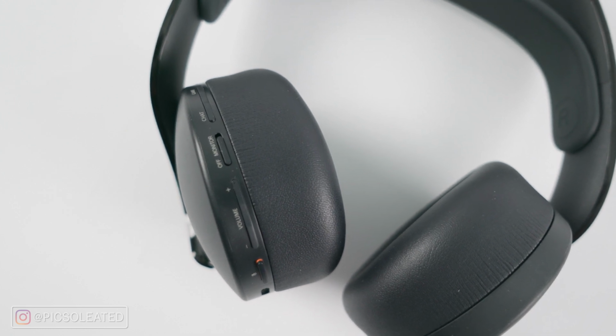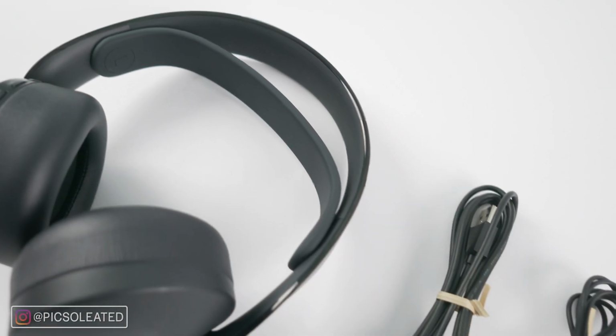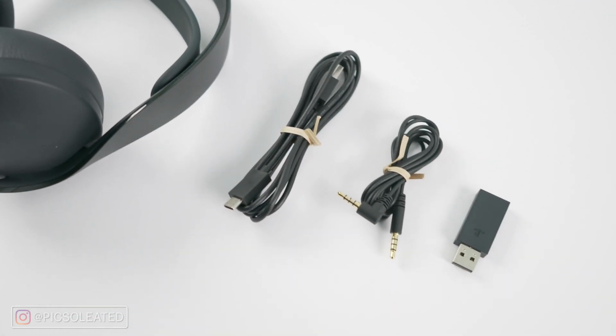If you don't like what Sony implemented for the volume for the monitor, just turn it off. That's all you can do. And then we have the highly revered game chat mixer. Again, we have another Sony exclusive feature on this headset, and that is the system integration, which means when you adjust the game chat mixer, when you adjust the volume rocker, when you mute or unmute the headset, you're going to get different indicators on the screen letting you know just how much of anything you've done.